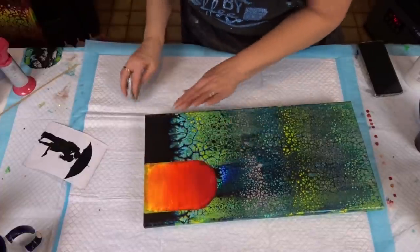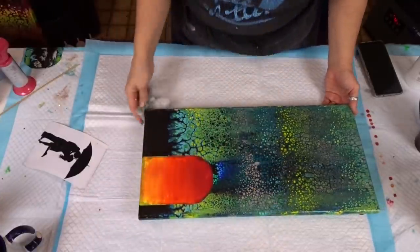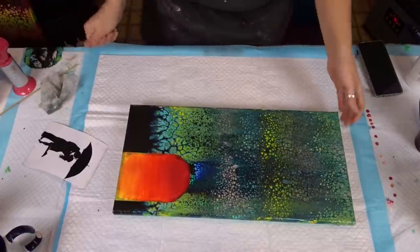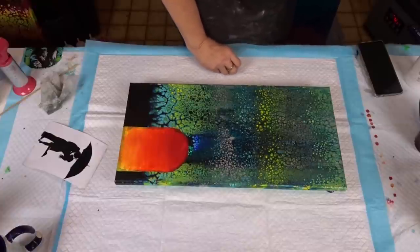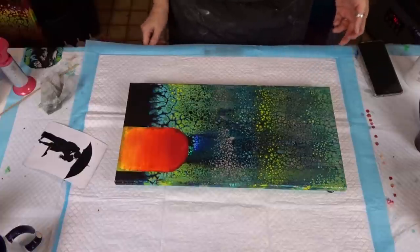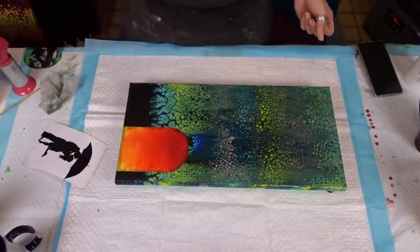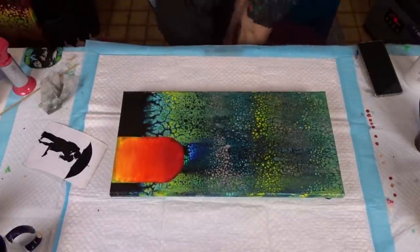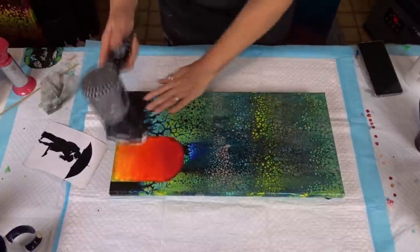So yes, I was doing the swipes with the coasters, and like I said, you had to clean everything, and I was living and learning, not in a good way. I would put my coat of resin on, and I'm putting like three coats of resin because it isn't sticking. So like I said, that's why I got away from using the ink. I'm gonna pull out my blow dryer because I'm impatient, and it's not wet, but I just want to take out the dampness.